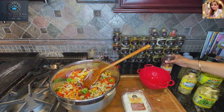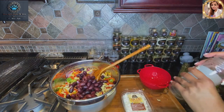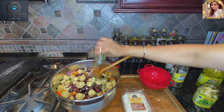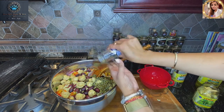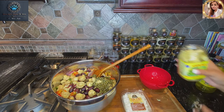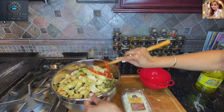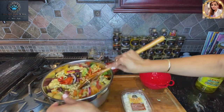Next, we're gonna add our olives, Calamata olives. There we go. In goes our olives. In goes our beautiful mushrooms. There we go. And we're going to add our capers. There we go. All of those capers in. Yep, got all the capers in. And we've got our artichoke hearts. And there we go. So let's give this a nice little stir. Ooh, yummy. How colorful. Gorgeous. This is absolutely amazing.